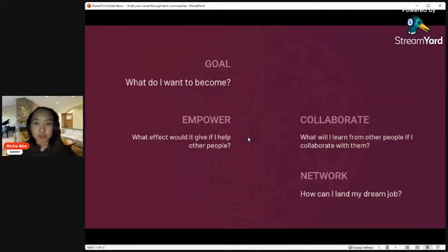And if hindi mo pa alam kung ano yung goal mo, you can definitely join those groups. You're not limited to a certain number of groups. You can join as many groups as you want in social media, may it be Facebook, Reddit, LinkedIn, Twitter, etc. So, ang dami. And also, you can also join a lot of events like this one monthly. Everything is for free. Lahat accessible and it will help you narrow down your options when it comes to which career that you want in the future. Second is empower. Ayan.